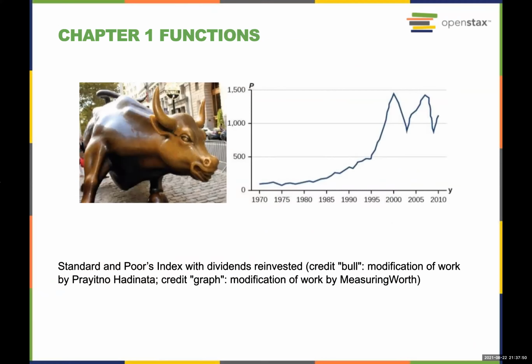Chapter 1 is all about functions. Section 1.1 is about functions and function notation. So this figure here, Figure 1, tracks the value of that initial investment of just under $100 over the 40 years. Based on the graph here, that's from 1970 to 2010. And this example shows that there is a definite relationship between the year and the stock market average. In this chapter, we will explore these kinds of relationships and their properties.